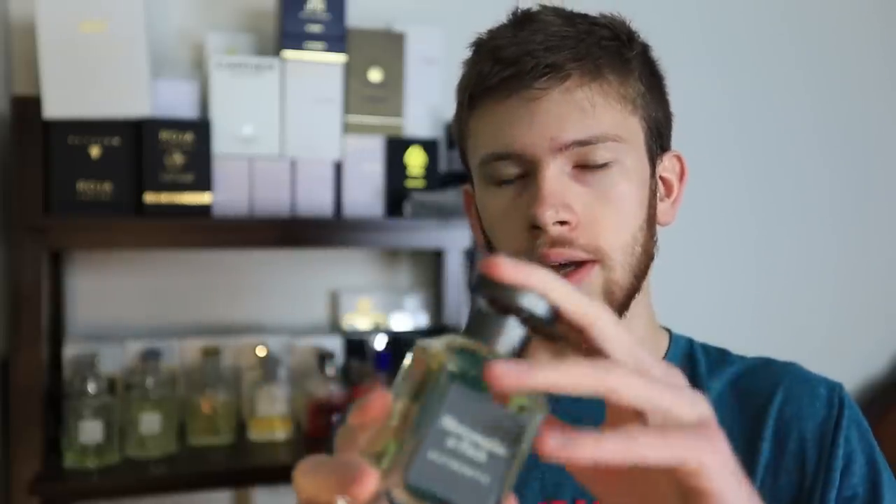Again, we're talking about an Abercrombie & Fitch fragrance here. These fragrances are usually going to be in the pretty low price range. This one just came out, and I do carry this one on my website for around $50 or so for this 100ml bottle. That's because it is brand new — over time it is going to get even cheaper than that. So if you are interested in picking up a bottle now, check it out on my website. This is actually a pretty nice bottle. It's got some nice weight to it, the cap is magnetic, feels pretty solid. What you're getting here for that price is pretty decent.